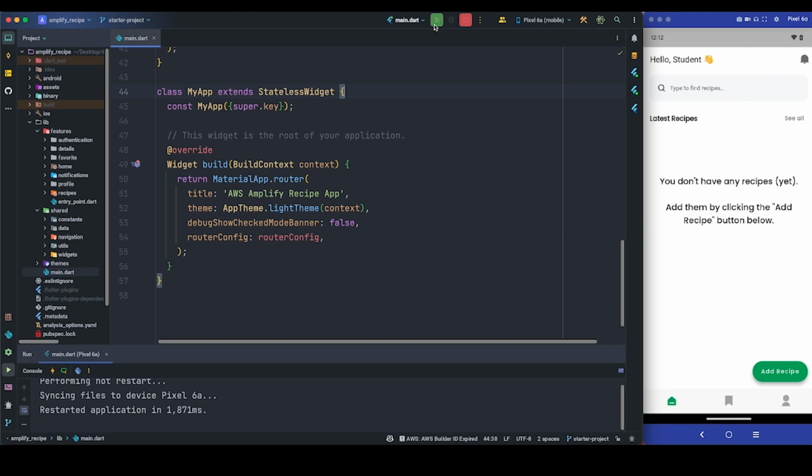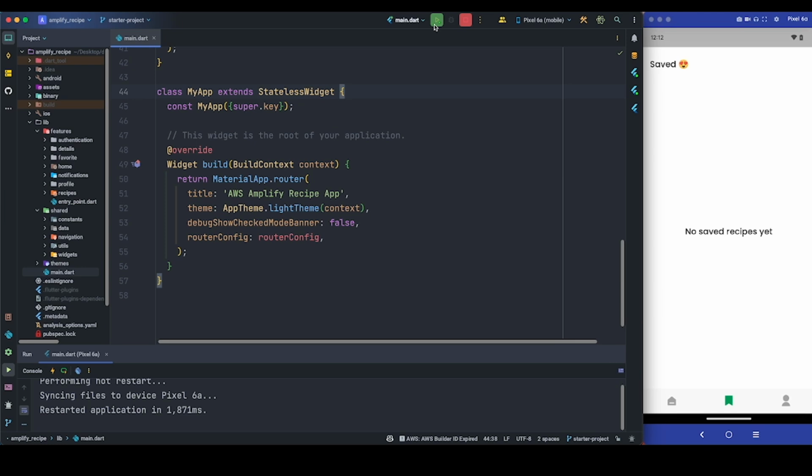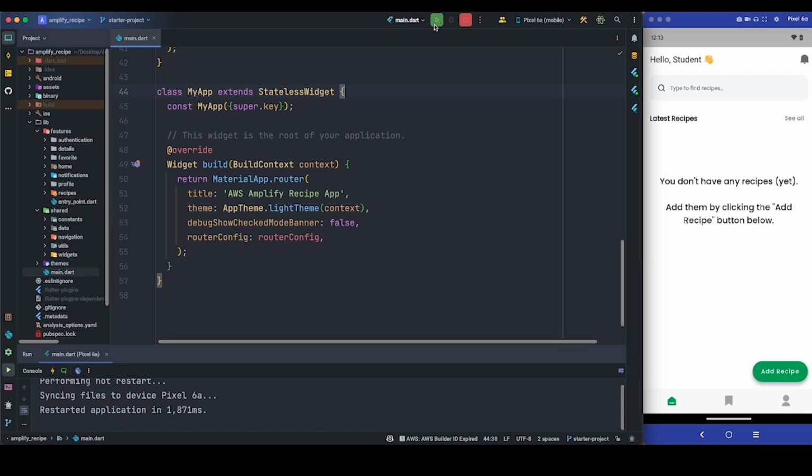Once you land in the app, you can see the latest recipes page. You will also see the Saved page and the Profile page, and if you go through, you can see that it has many features like search, adding a new recipe, notifications, and many more that you're going to be implementing throughout this series. This means we have implemented all the necessary pages for you. You will only focus on the AWS Amplify implementation during this video series. Exciting, right? If you're ready, let's get started.